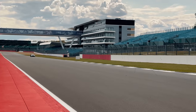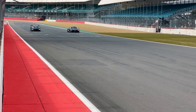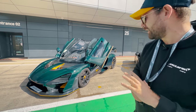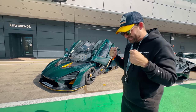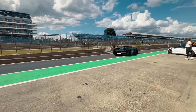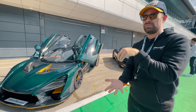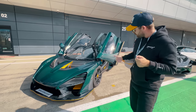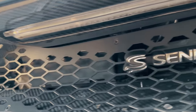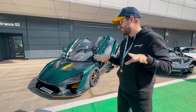At ultra-high speed coming down Hangar, you're doing 170 miles an hour. At that speed you've got over 800 kilograms of downforce pressing the tyres into the tarmac, and when you slam on those brakes, the deceleration combined with the aero keeping it super stable gives you the most confidence. There's no twitch or squirm — it just absolutely anchors on. Your chest hits the seatbelt. The sounds it makes: it's heavily turbocharged, but because there's no sound deadening and the way McLaren connects the engine to the carbon tub, you can feel it resonate up through the seat mounts. Marble pickup hits the arches like a machine gun — that's how stripped out it is, all in the name of weight saving.